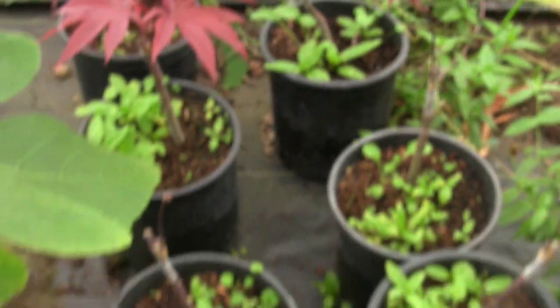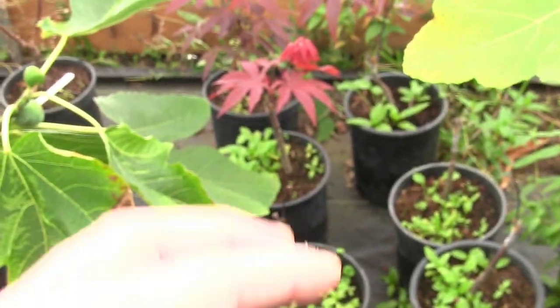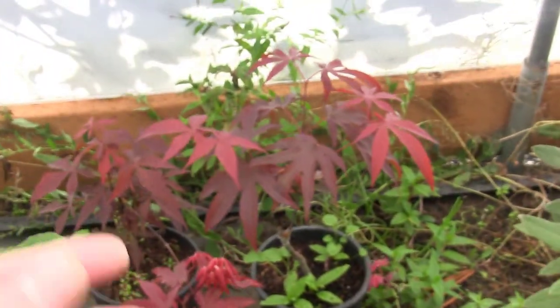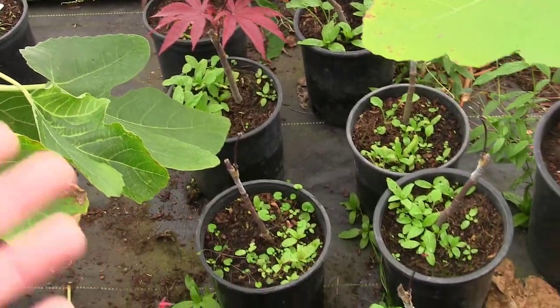Now I'm going to pot these guys all up into bigger pots and fertilize them real well next year so that they've got plenty of room to grow and can put on some really nice, beautiful vegetative growth for the following year and start turning into a tree. So isn't that cool? The maples and the roses are doing great.